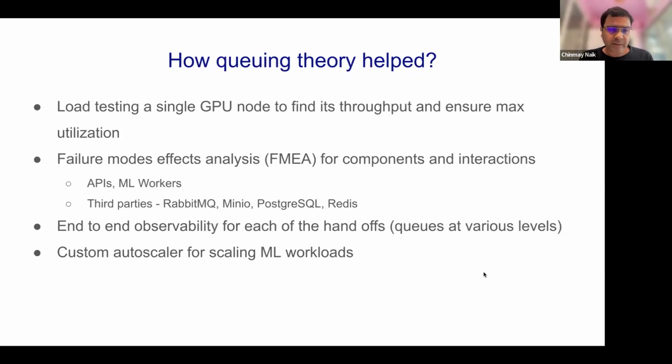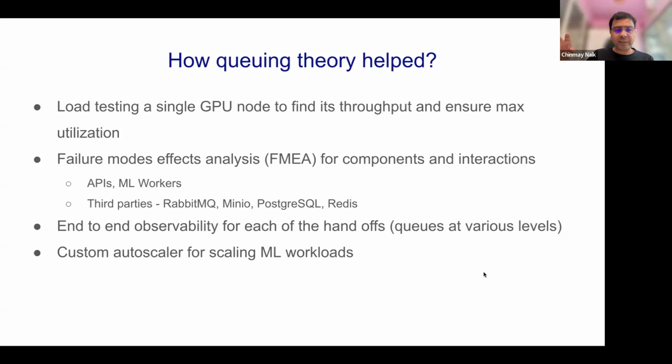So here are some things that we had done. We said, I need to test each of the components in isolation to make sure that it can handle the load. For example, we're looking at 2 million API requests per day. So what's the maximum peak that we are going to hit in terms of API requests? Let's just call that API. That API doesn't do much. It just writes a no-op. It doesn't even talk to any other system or database. You just mock all of that, but make all those calls.